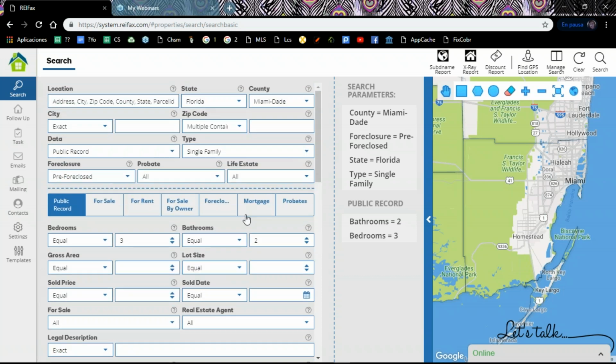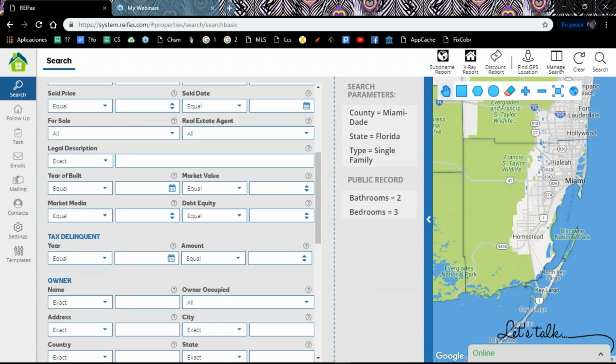Since I have them here, this is why it's easier this way. I can look for the pre-foreclosed, delete it from here by clicking on the X. And I'm going to look for properties that are free and clear. Let's put 100.